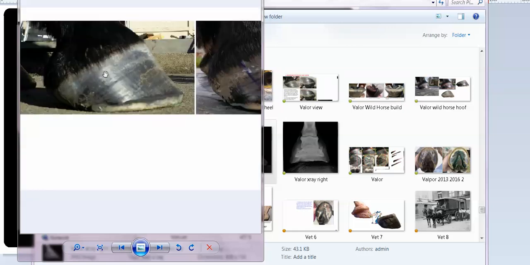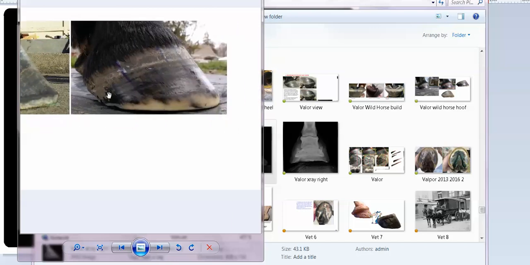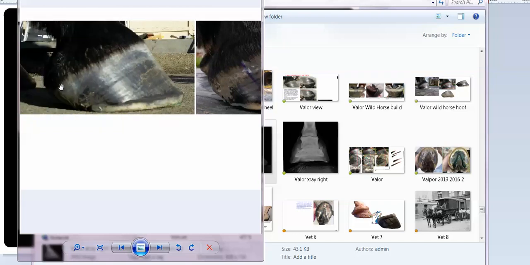Here is an example of the wall being trimmed out of the foot, the whole heel buttress here and the sidewall and everything else trimmed out of this foot. Here is an example of it starting to be grown back. See this mark here? This is the sidewall of the heel that I showed you being restored to this foot. Here's where it's trimmed out. See, this is just pure periople skin here. There is no wall right there.